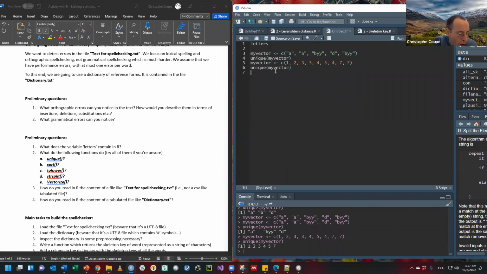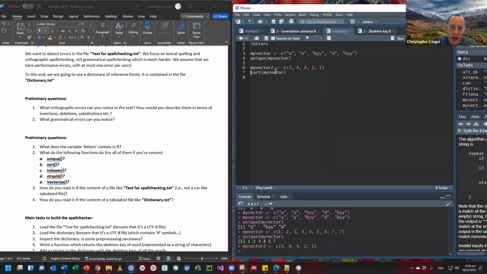Good. What about sort? What can I do with sort? So let's say that I have a vector 3, 4, 4, 2, 1. What will happen if I sort this vector?